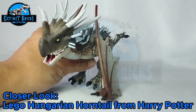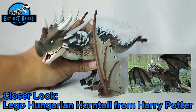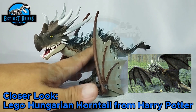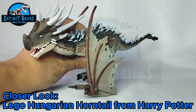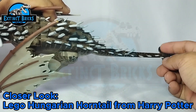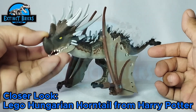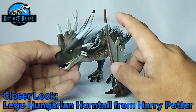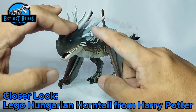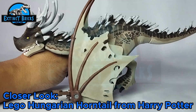Now let's have a closer look at our figure. Since it's based on the actual movie, I wanted it to have a more accurate feel. The Hungarian Horntail is technically a wyvern — it has two large wings that can be used in a quadrupedal pose, two strong legs at the back, and a long tail with a club or spiked tip on the end. It also has this elaborate design on the head with several spikes protruding from the face toward the forehead and above the eyes.